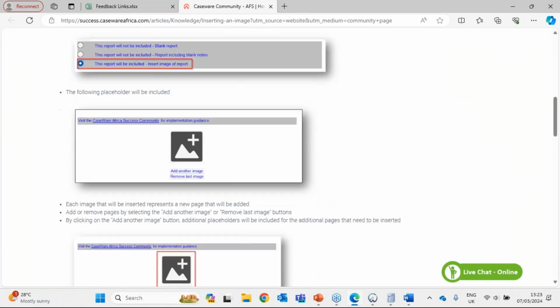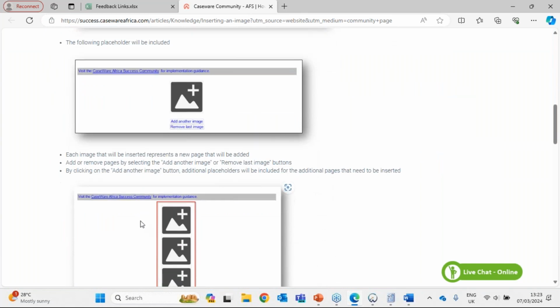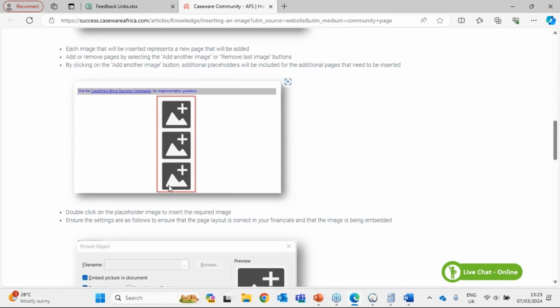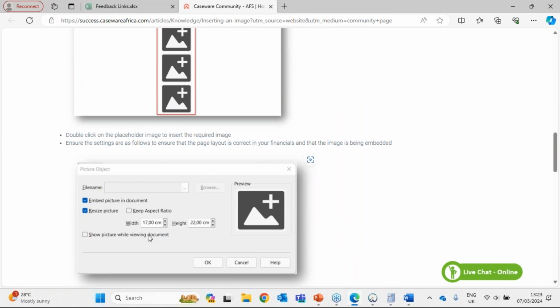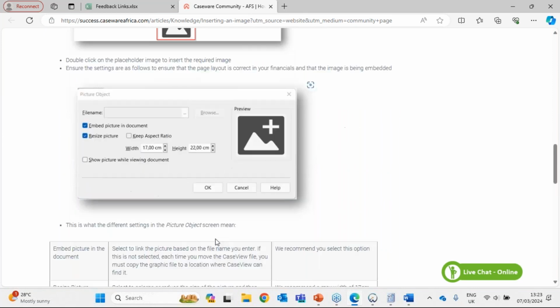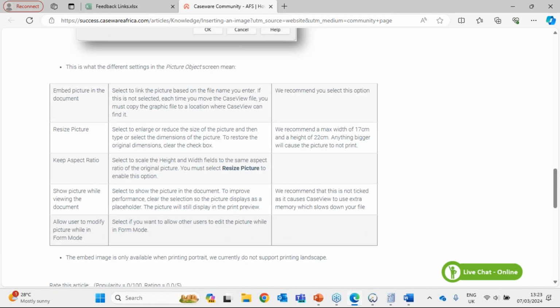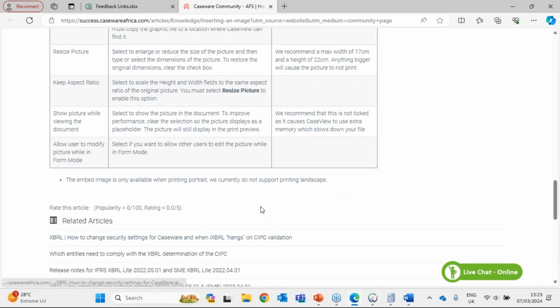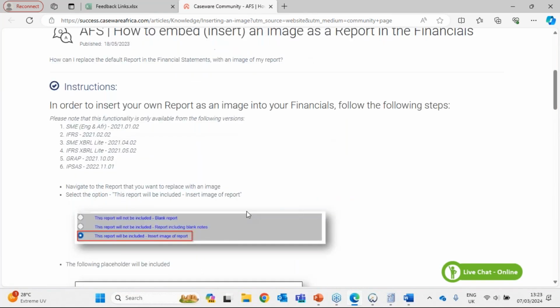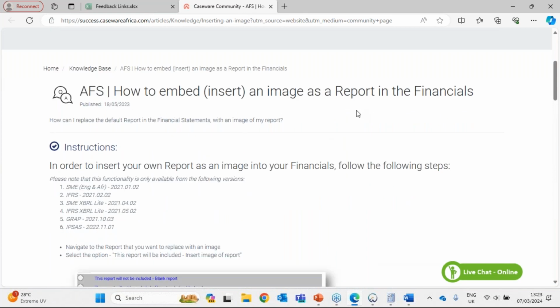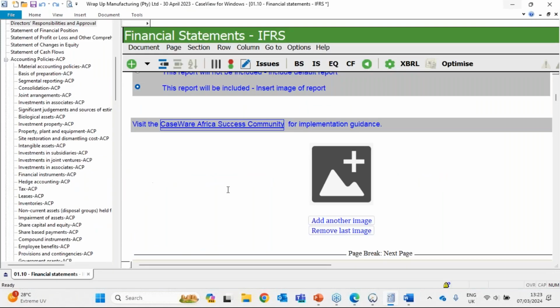It's also extremely detailed, showing you how to add more images. We also have our recommendation for the maximum width and the maximum height and how to resize your picture. So I highly recommend you click on the link to learn further about how to insert the image in the financials. This also applies to your auditor's report.